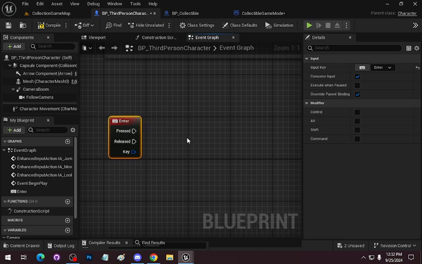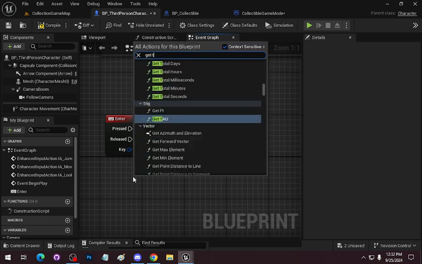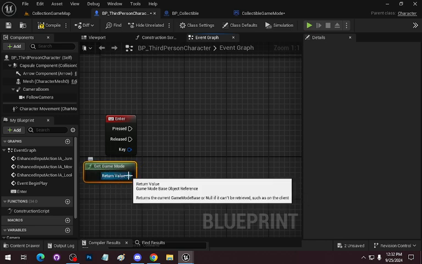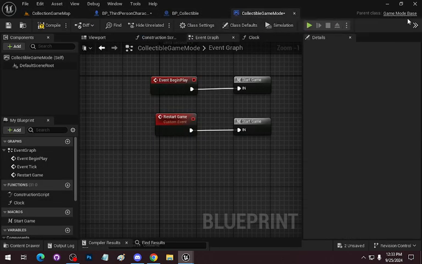The first thing that we need to do is get the game mode. This is going to return a reference, a game mode base reference. The issue then is that the parent class is game mode base and we're a child. This is the thing about inheritance we're going to start working with: when you make child classes, they are of their parent class. Like we made a collectible, we're going to make children of the collectible class.